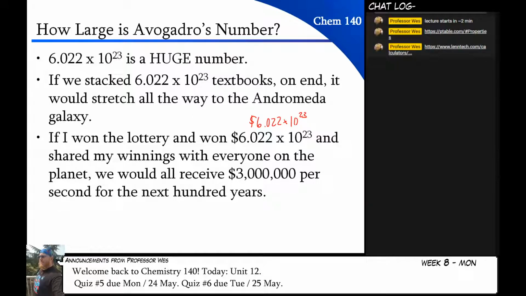Of course, if we did that, the economy would collapse because money would be worthless, and we would wonder why we had the mole lottery to begin with. But a mole is a huge number, and it's kind of impossible to fathom how big this number is. And the reason for that is because atoms are so tiny. And yet, having this huge number of atoms leads us to reasonable amounts that we can measure in our hand. So like 18 milliliters of water is a mole, it turns out.